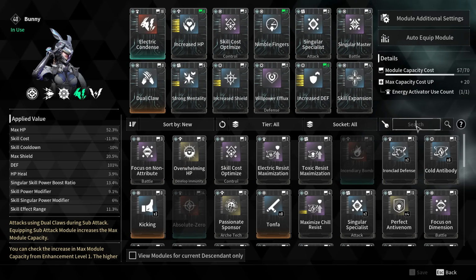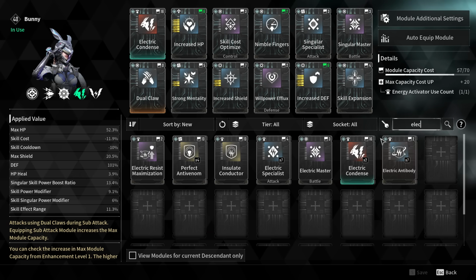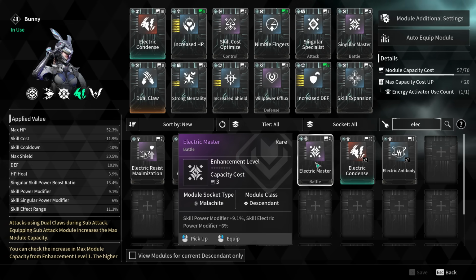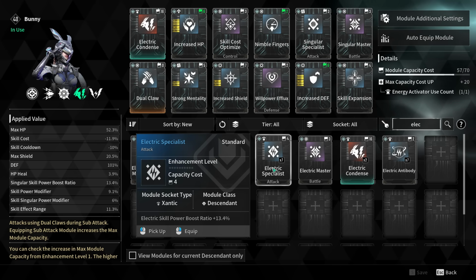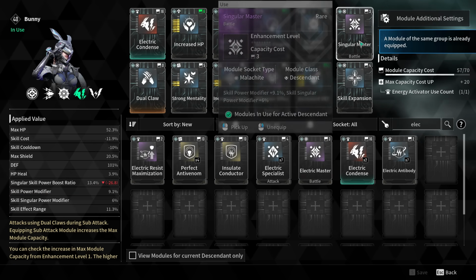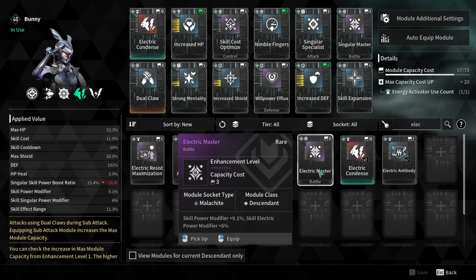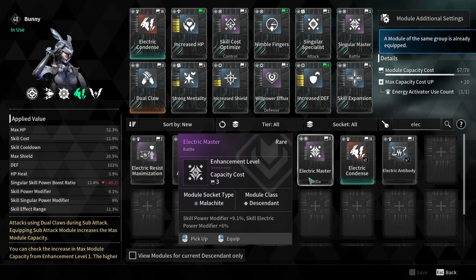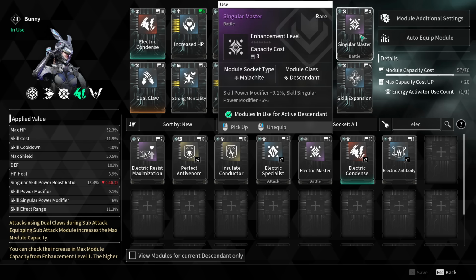Also, there are modules which boost the specific element of your skills. For Bunny, you need to boost the electric power of her abilities, and you can do this by equipping the Electric Master module. But be reminded that there are modules in the game that can't be equipped when they are in the same group. Just for example, you can't equip the Electric Master if you already have the Singular Master module in your build and vice versa.